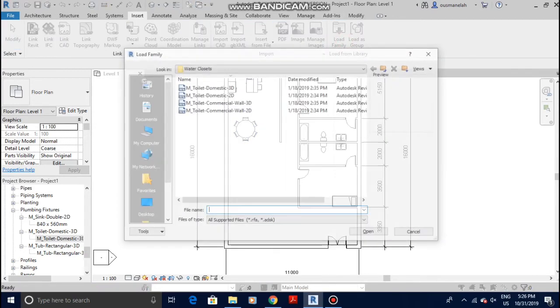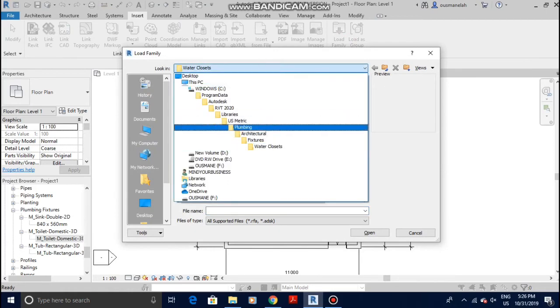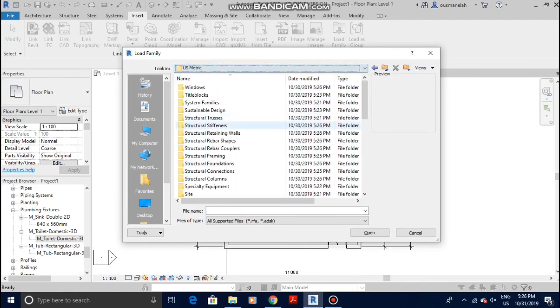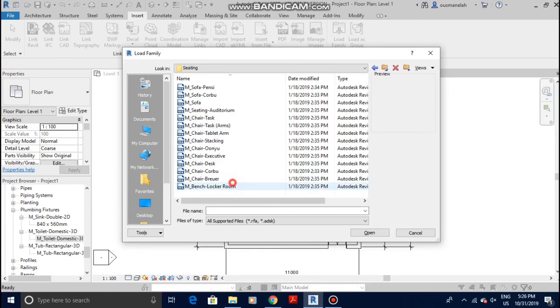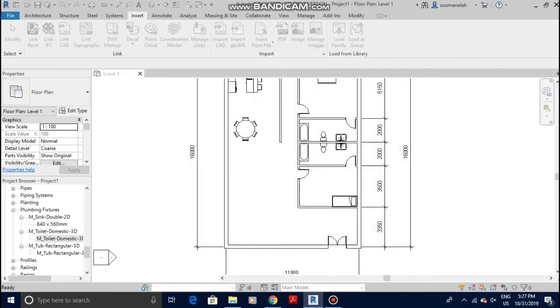Loading furnitures, US metric furnitures, seating. Okay, the Corby chair, Corby sofa. Let me select this Corby sofa and the Corby chair. Okay, I've loaded them in.